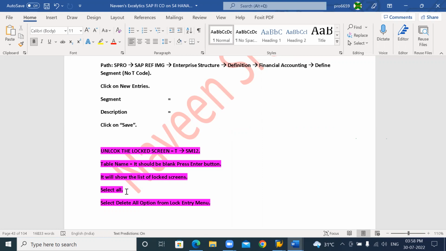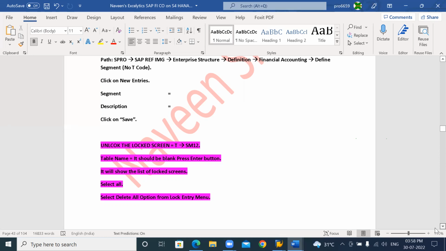So next one we will see assignment. Earlier we have created company and company code. There is no relation between company and company code, correct? Business area to consolidated business area, FM areas, we have all defined, but there is no link between company and company code. So here we are going to link each and everything.